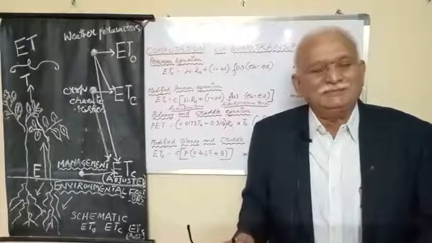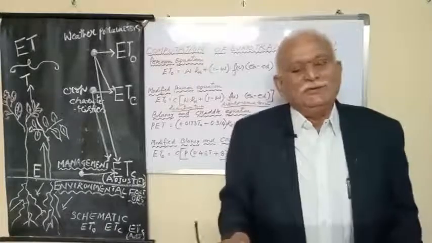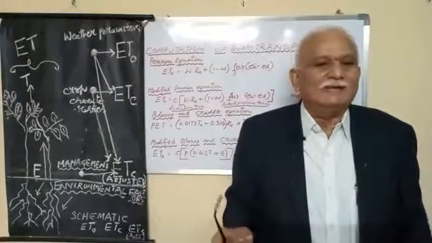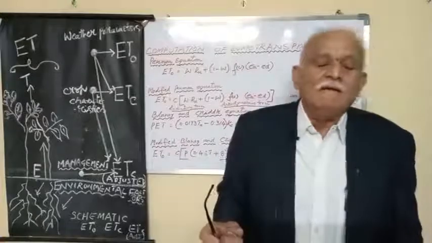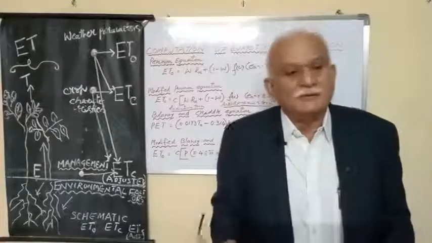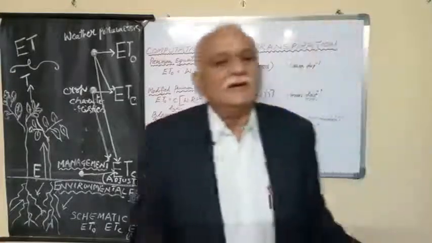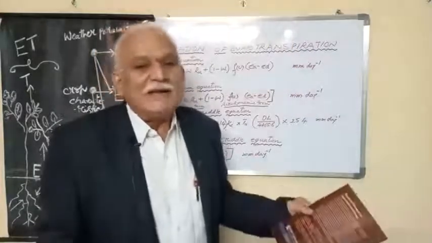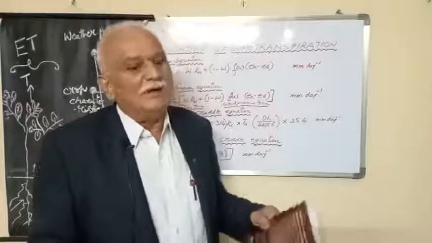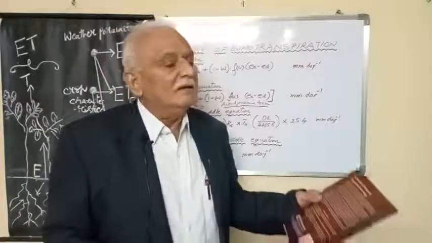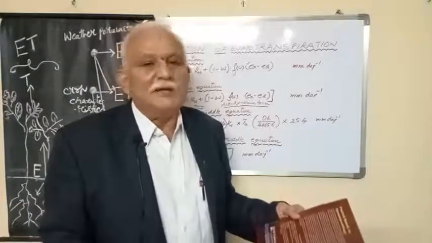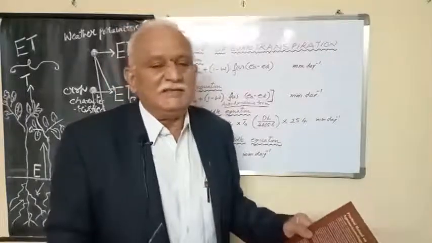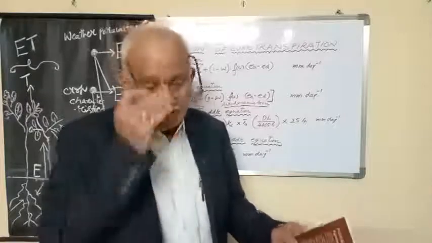Evapotranspiration calculation is fundamental. So we try to understand all the methods or techniques as far as calculation or determination of evapotranspiration is concerned. First, we try to understand what is the Penman equation, what is the modified Penman equation, what is the Blaney and Criddle equation, what is the modified Blaney and Criddle equation, then the radiation method, resistance method, aerodynamic method, and eddy correlation techniques. These are the basics that we are discussing.